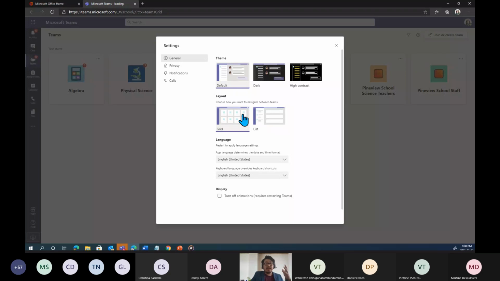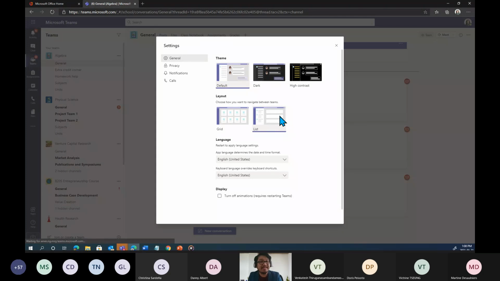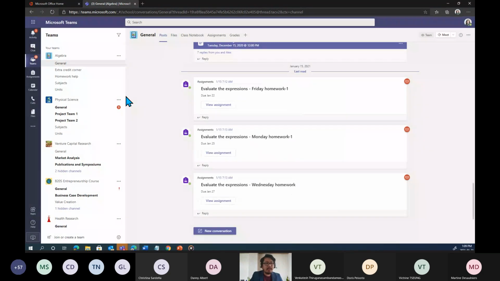What you can then choose is either your grid, which is the one that we were looking at, or your list. And list is what I actually normally see when it comes to Teams. But again, if you're using the education edition, you might see the bigger boxes, right? And you can just switch back and forth using this. And I can exit out. And now, if you're using the standard version of Teams without the education components, you will see that it looks like this, right? It looks very similar to this.